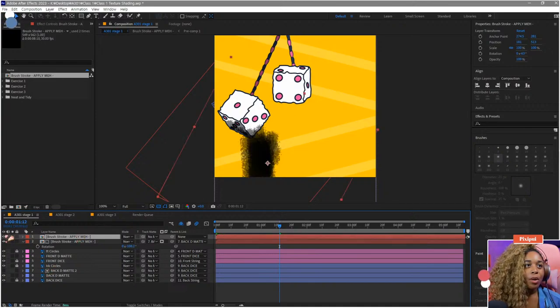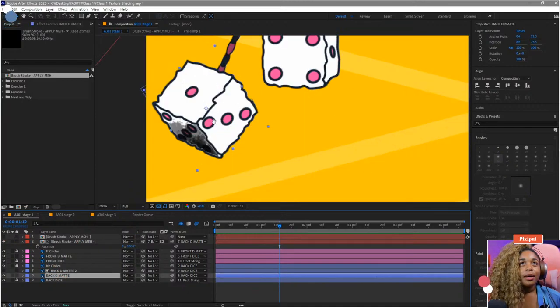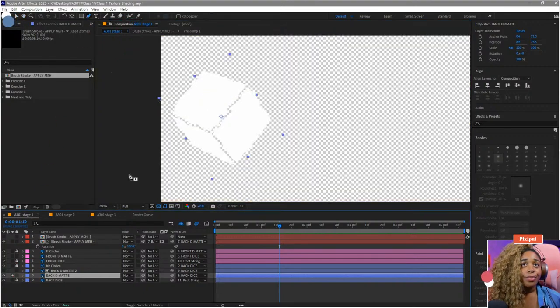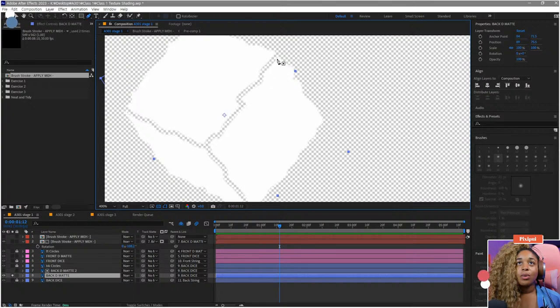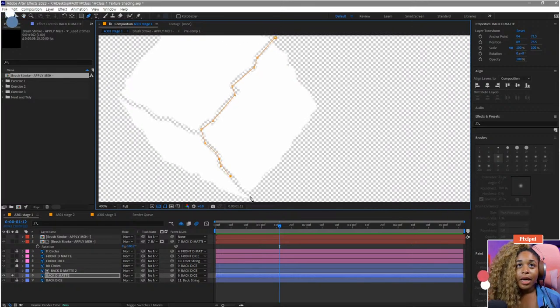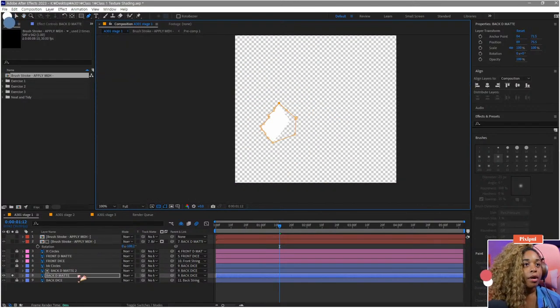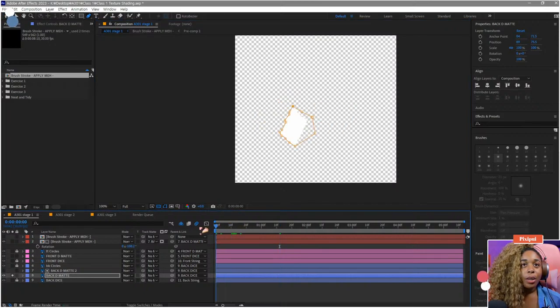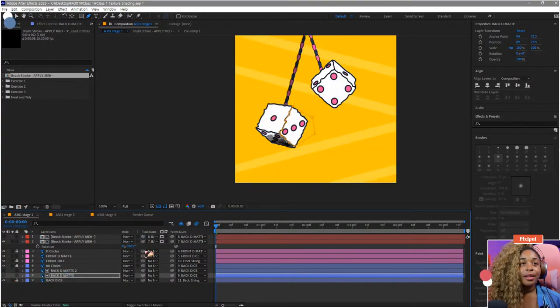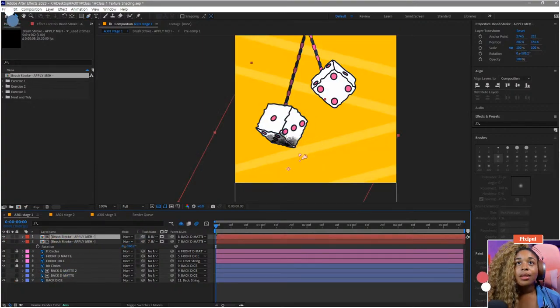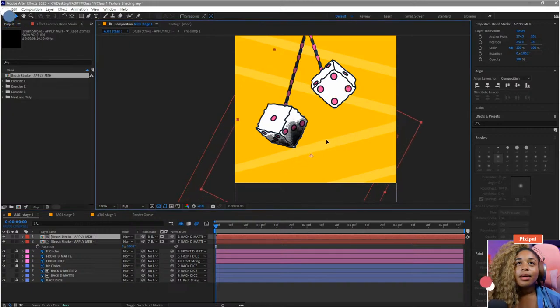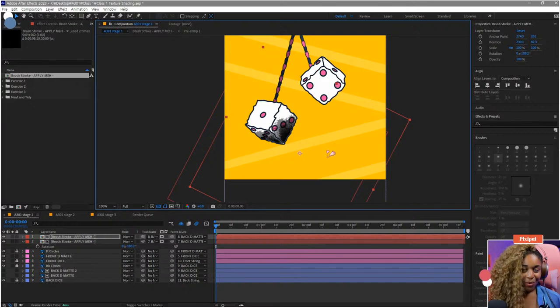So for this one, we're gonna do the same again. Gonna grab my pen tool. It's actually easier for me to do it in isolate mode. The first time I was doing this for the example, I was doing it with the outline still on, but being able to see where the gaps are makes it a lot easier. You don't have to be too precious about it. Very, very nice. Make sure they're where they should be. Parent it over, track mat it over. Make sure we can see it. And that's quite nice. All right.